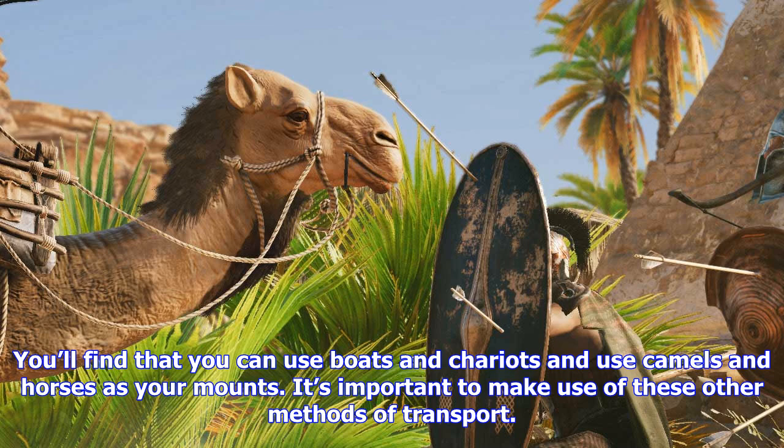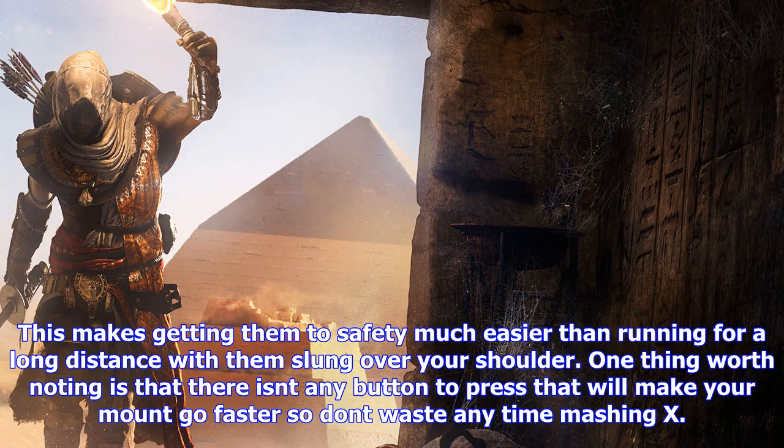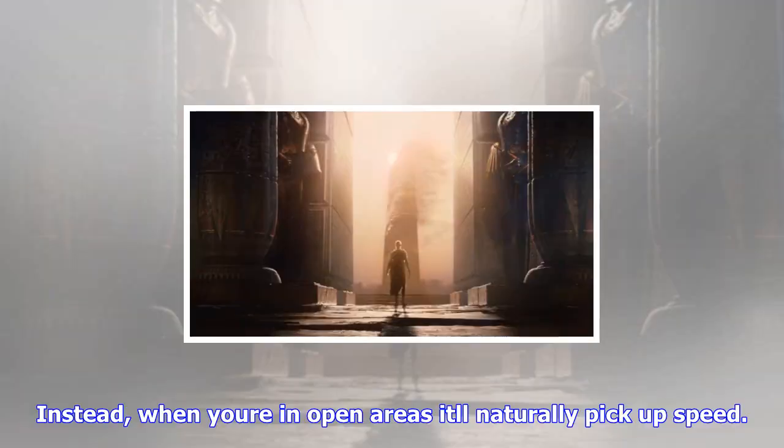You don't have to travel this world entirely by foot. You'll find that you can use boats and chariots and use camels and horses as your mounts. It's important to make use of these other methods of transport. The first reason for this is that the game world is incredibly large, and the second is that they can be used to carry heavy loads. For example, if you're on a rescue mission and you have to carry an NPC far from the camp you're breaking them free from, it's important to know that you can call your horse and place their body on it.